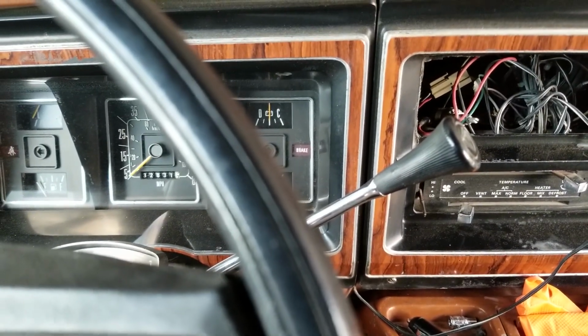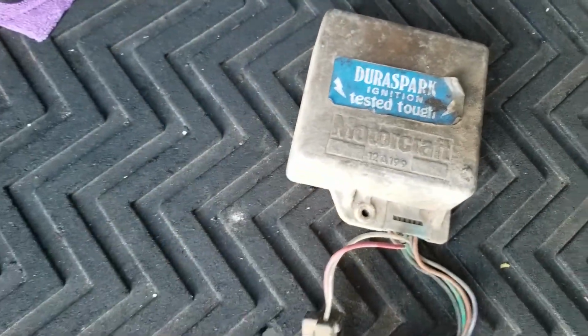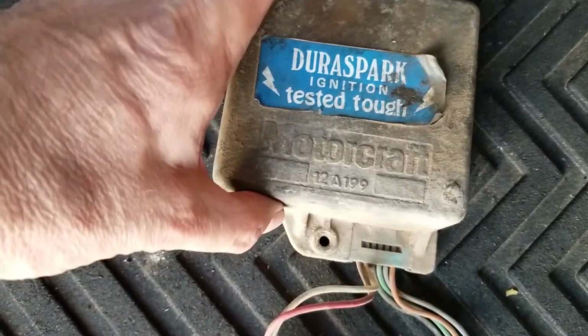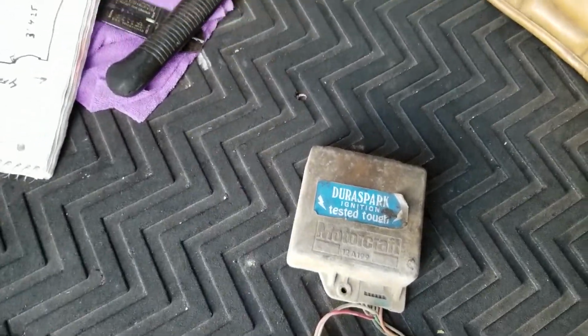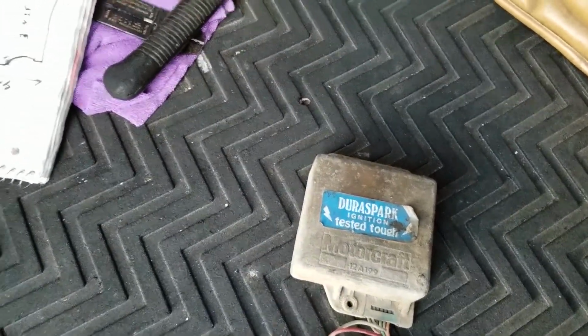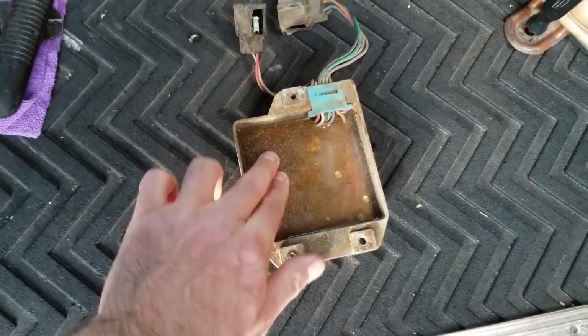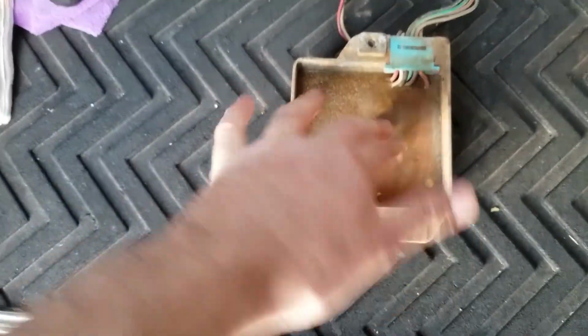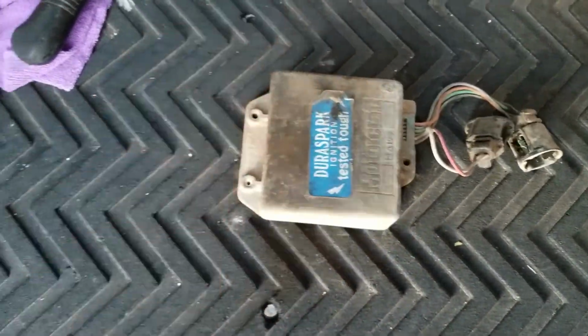So I parked it, and wasn't going to try to get into town, which is about 20 minutes away. It'd been years since I had a vehicle this old, of this make, Ford, when I had a 1976 Ford pickup truck back in '93, '94, '95, and I remember replacing one of these before, and I guess they're pretty common to go out, so it's not like these are built to last 30 years.